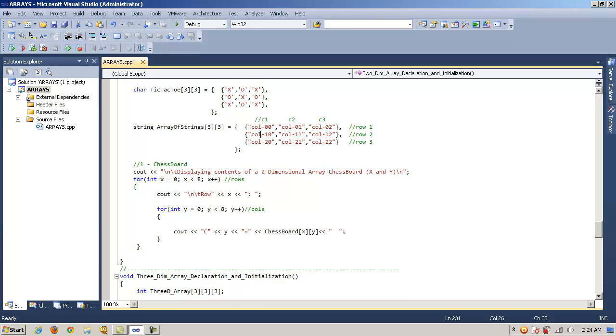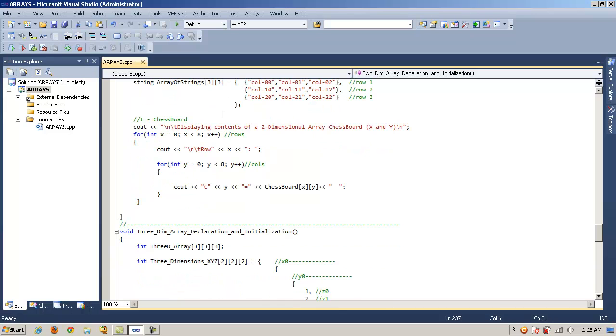Finally, we have an array of strings. And again, in this case, we have 3 and 3. So 3 rows, 0, 1, 2, indexed accordingly. And 3 columns, 0, 1, and 2, indexed accordingly. Let's say I wanted to get at this string stored here. How would I access it? Well, that's row 0, 1, 2. So this first subscript value, the first dimension of our array, the row, would be 2. And then the column is 0, 1, 2, so it's the last column. So array of strings[2][2] would access this string literal stored right here in the array.